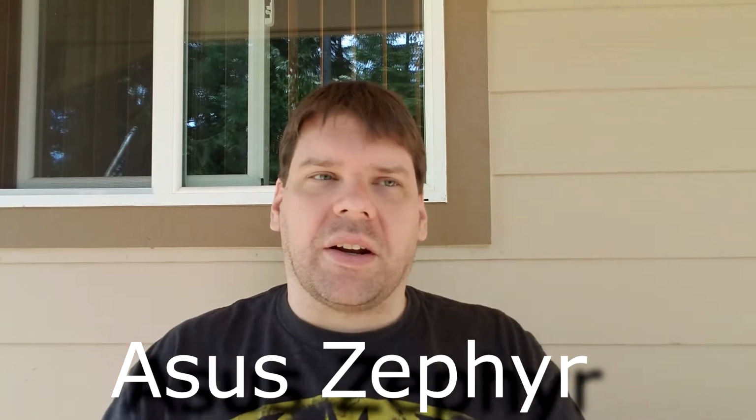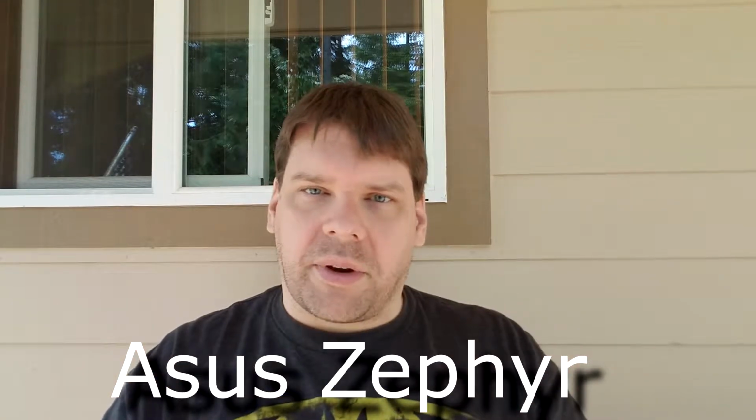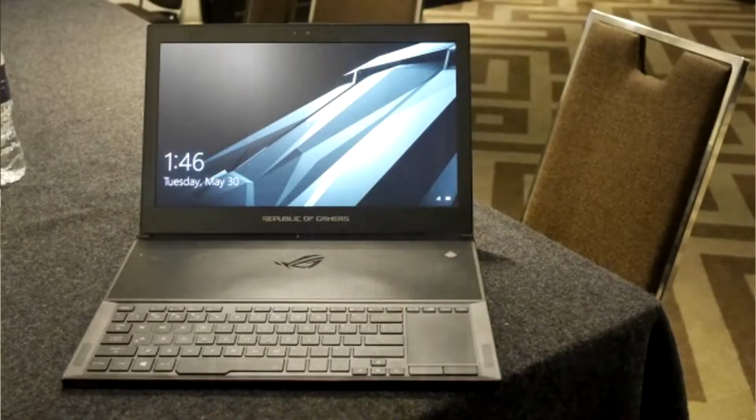So some of the laptops that were cool this year was the Asus, I don't remember what they called it, I'll find a name for it and put it somewhere in here. It was a metal laptop that was super thin, almost thinner than a phone, and it had this weird kind of mechanism, like when you'd open the lid, a roller would come down and split the bottom so there was an air gap. And I thought that was actually really cool, and they had an i7 in there and a 1080, which I just thought was awesome for the form factor. Something I would have been interested in if it came out a little bit earlier. I want the power, and so the thing I looked at was Asus's other laptop, which I'll put the name in here. I don't remember these names because they're just like, G, blah, blah, blah, whatever.